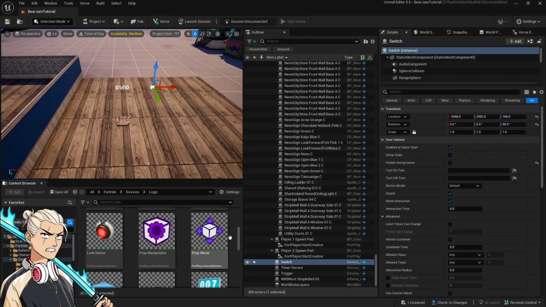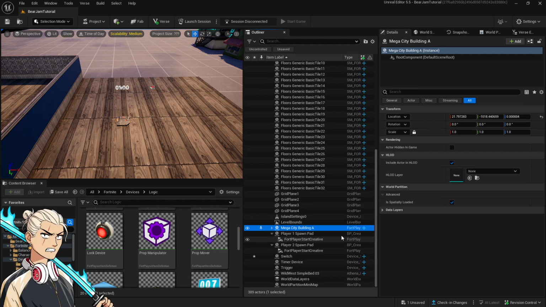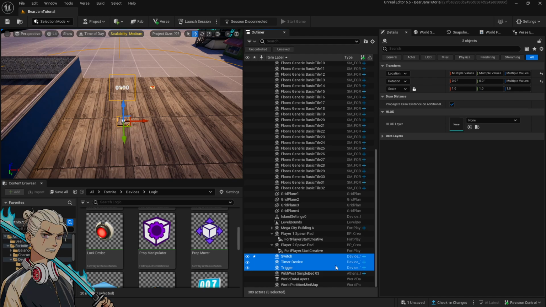So for those of you coming at it from a game designer's or a programmer's perspective, these can be really good starting points: all I need is a way to trigger things, a way to store the state of whether or not a thing's been triggered, and a way to listen to both of those things so that I can make game design happen. That's why I went over these devices. They're probably the best place to start prototyping your game designs. And anything that's not supported out of the box in island settings, you're probably going to end up implementing through these types of devices.